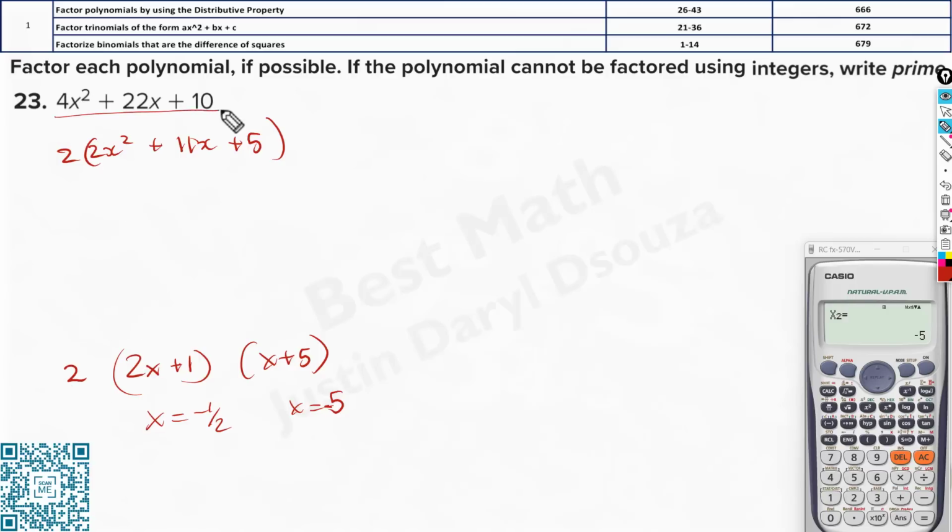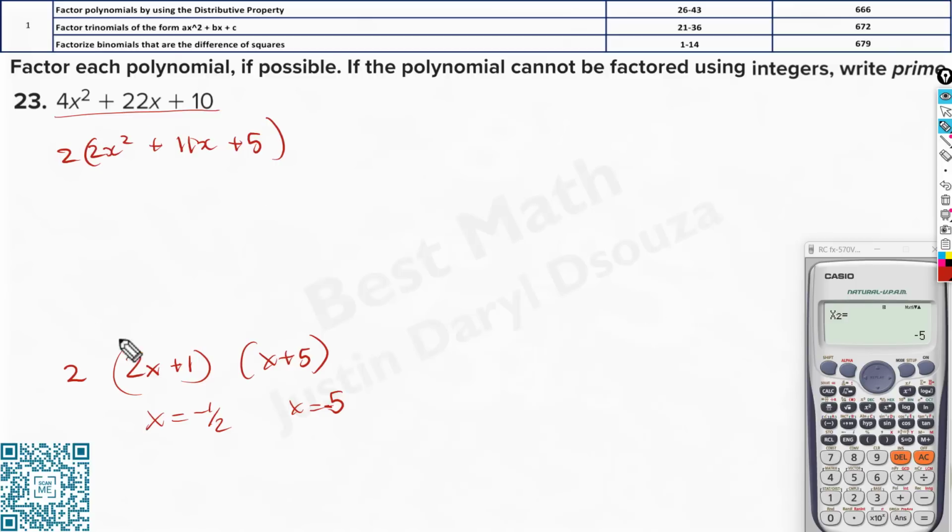Now if you put this entirely in the calculator, you will just get these two answers, but it won't match the given question, because your calculator automatically simplifies this to the most reduced form and then solves for its solution. So this step 2 will be missing. So you must simplify it first and then use the calculator.